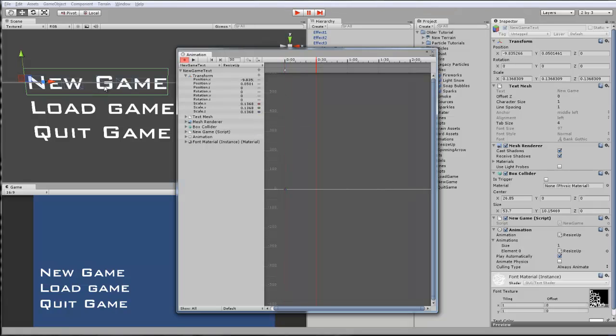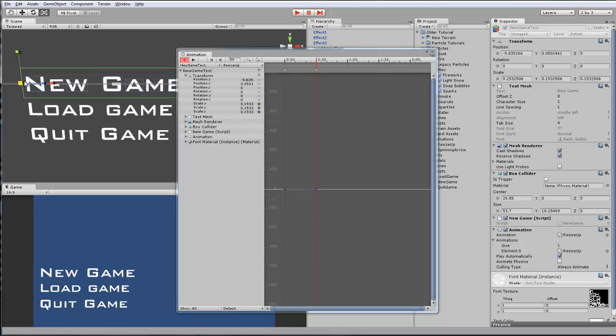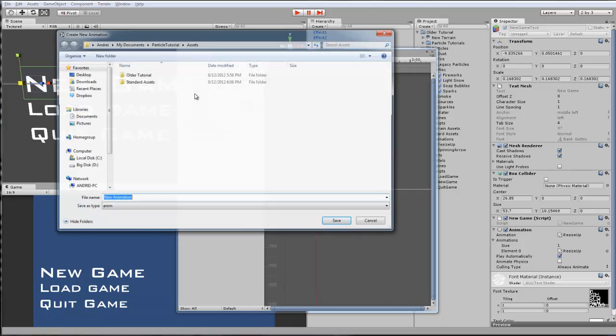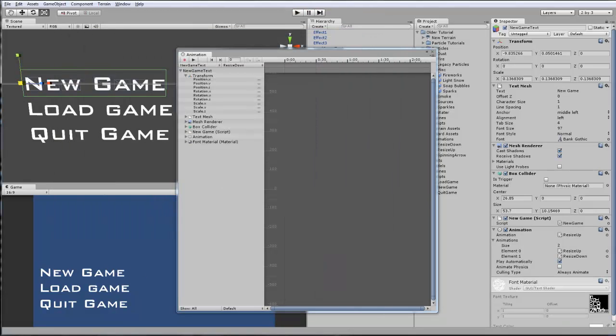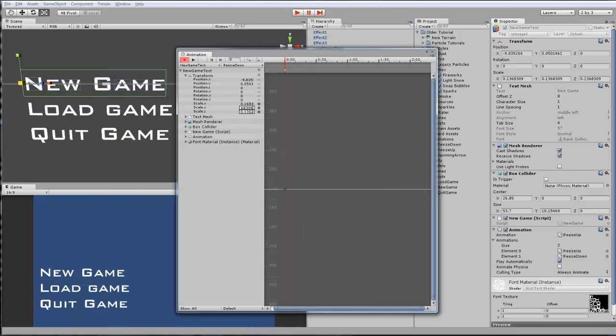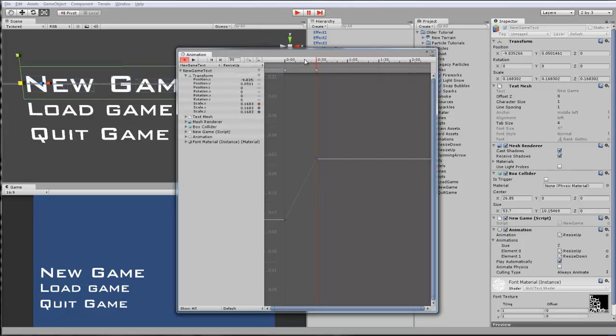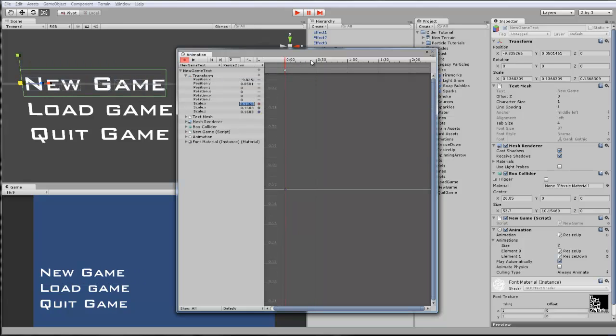So we're going to make this grow a little bit, like that, and then copy these coordinates, make another animation called resize down. I believe that's what I called it. Yes. And we're going to copy these coordinates so it starts at that size, and then actually whatever the starting size over here was, here it is, we're going to add that. So there you go.